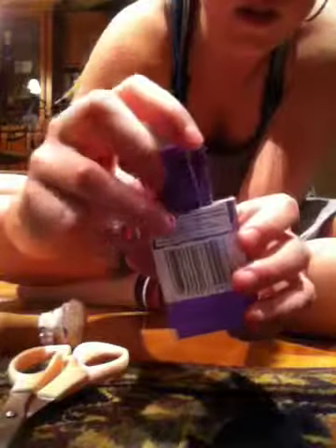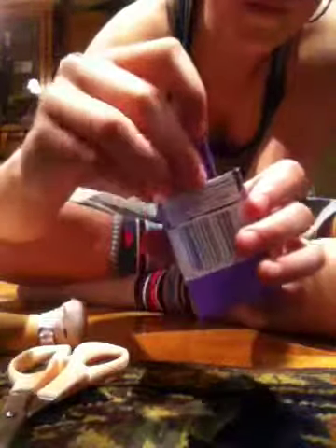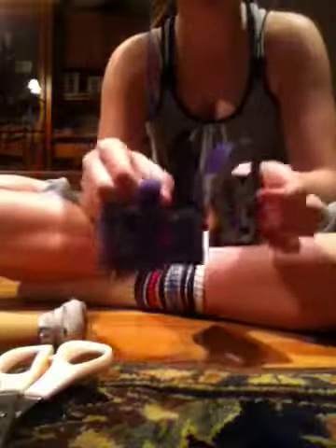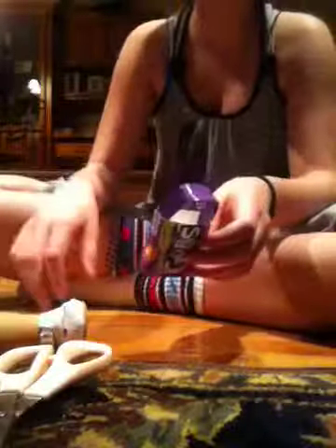Then you are going to place one of the sticky ends right here, and you are going to bend it and the other sticky end should — see, it wasn't that easy. And doesn't it make such a cute handbag? You can do it this way so it's like a purse where you can put it on your shoulder. That would be awesome. Here are my two purses I've made tonight. Ciao.